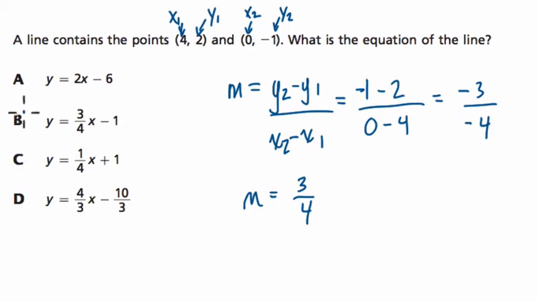So actually I know already the answer's got to be B. It's the only one where the slope, which is the coefficient of x, is 3 fourths. But let's just go a little bit further so that if we had to find negative 1 here, that's the y-intercept, we understand how to do that.